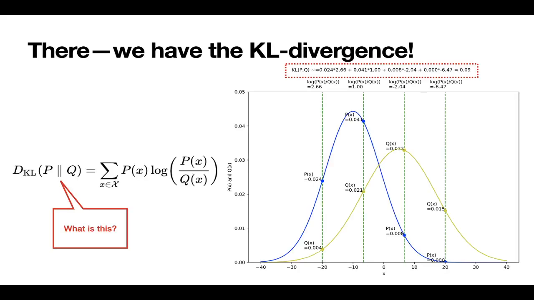But if you are after the intuitions, then maybe you can return to the KL divergence equation and pause for a moment and think why this weight here is px and not qx. Could this still work if we use qx here as the weight instead of px? Well, it's still going to work, right? Except now the entire thing is going to be flipped upside down. So whereas before when we used px as the weight, larger KL divergence would have meant larger distance between the two distributions, now with qx as the weight, actually smaller KL divergence is going to mean larger difference between the two distributions.